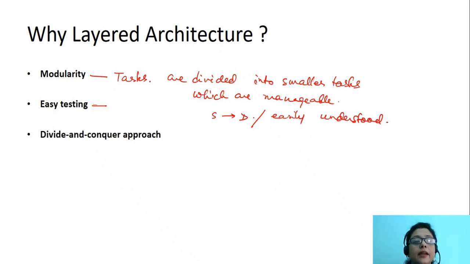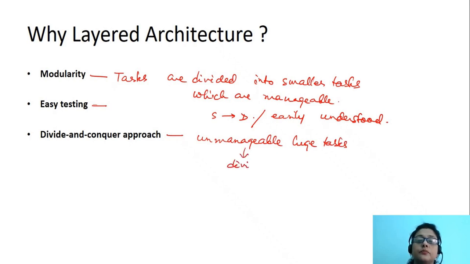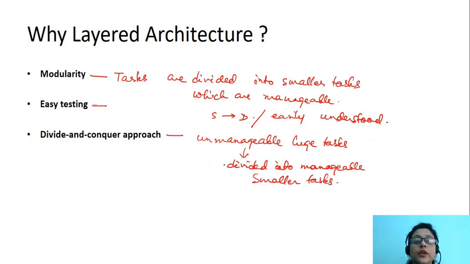Next is the divide and conquer approach. As we said, the unmanageable huge task is divided into manageable smaller tasks. So even if there is some problem in one layer, it will not be reflected in the other layers.